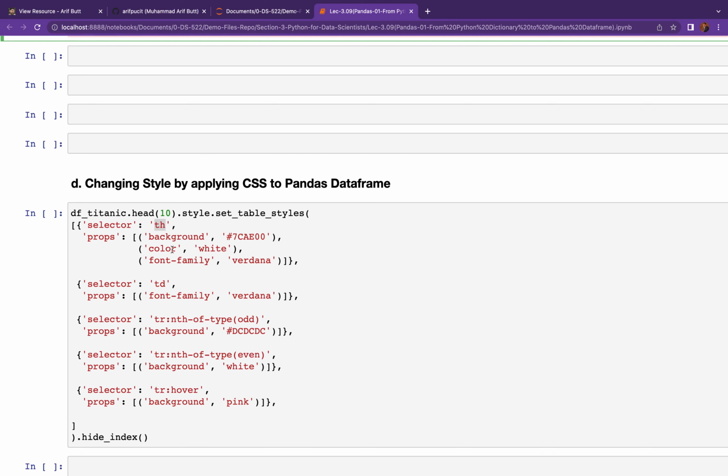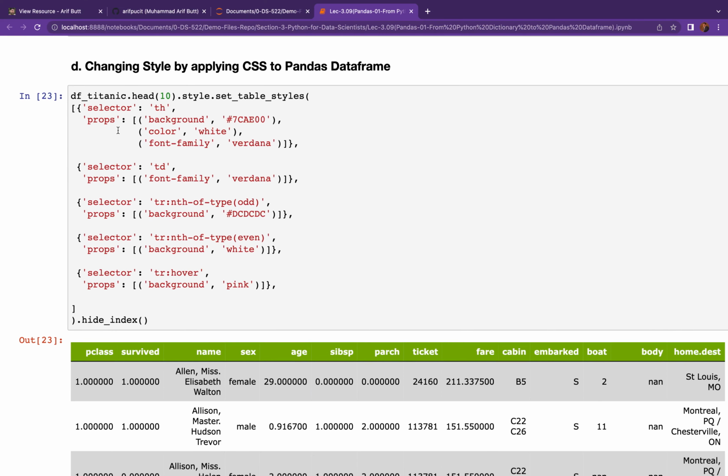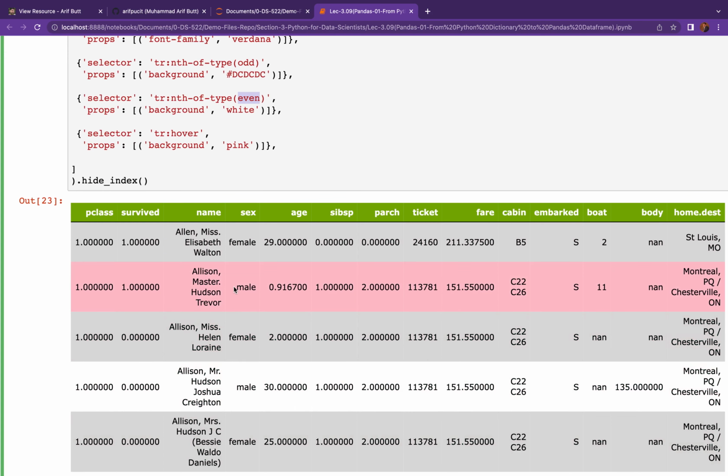If you are comfortable with CSS, then it's fine. If not, let me tell you quickly what this is doing. You note the table header. I'm changing the background color and font family. You can see it has gone to a different color. For the table data, the odd and the even rows are shown in different colors. And finally, this hover property: when I hover on this dataset, it changes its color to something different.